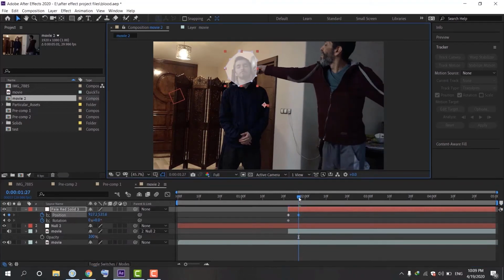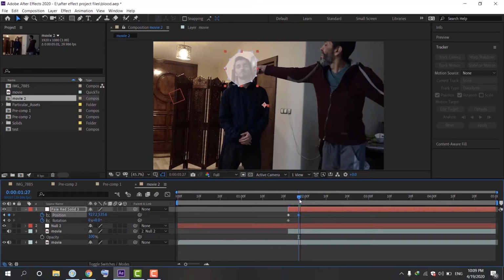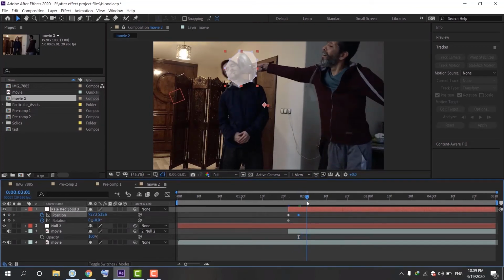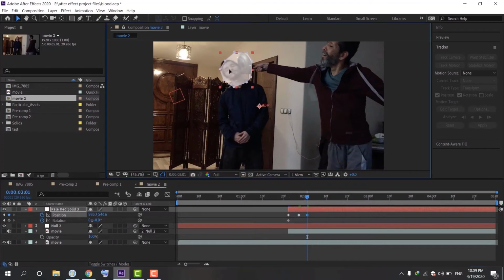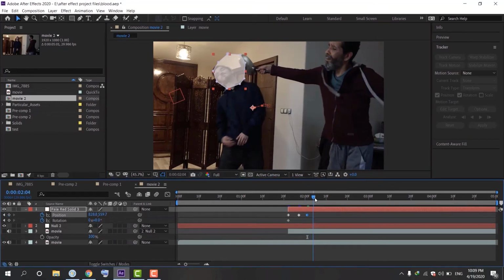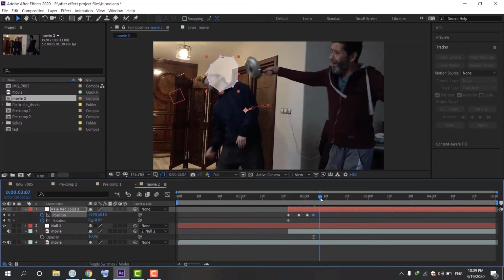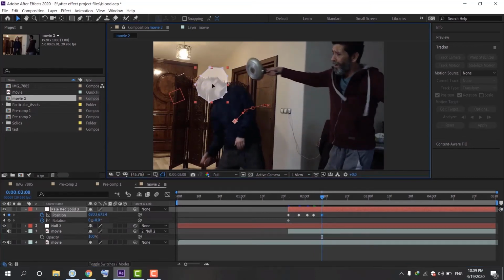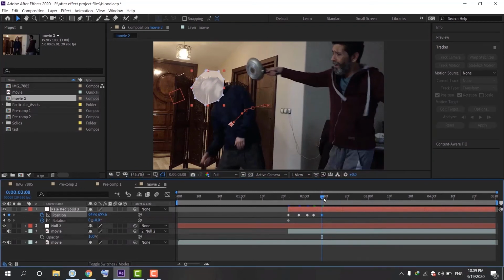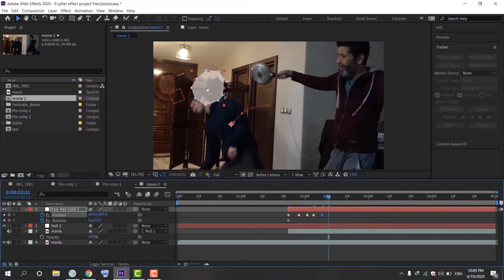The keyframe will appear automatically, and a little more forward, a new keyframe. Then I make all the keyframes for that mask, because we need to have a mask over the head. It's important.